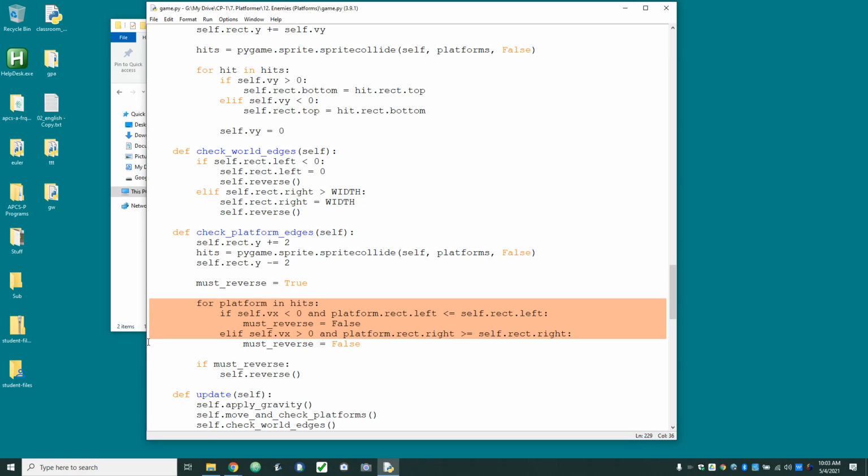And I chose this strategy because I was trying to figure out a way, like, how do I find out if I should reverse? And I thought that was kind of a difficult thing to do because if you're checking one platform at a time, sometimes it'll seem like you're overhanging one platform and you think you have to reverse, but it turns out there's another platform that makes it so you don't have to.